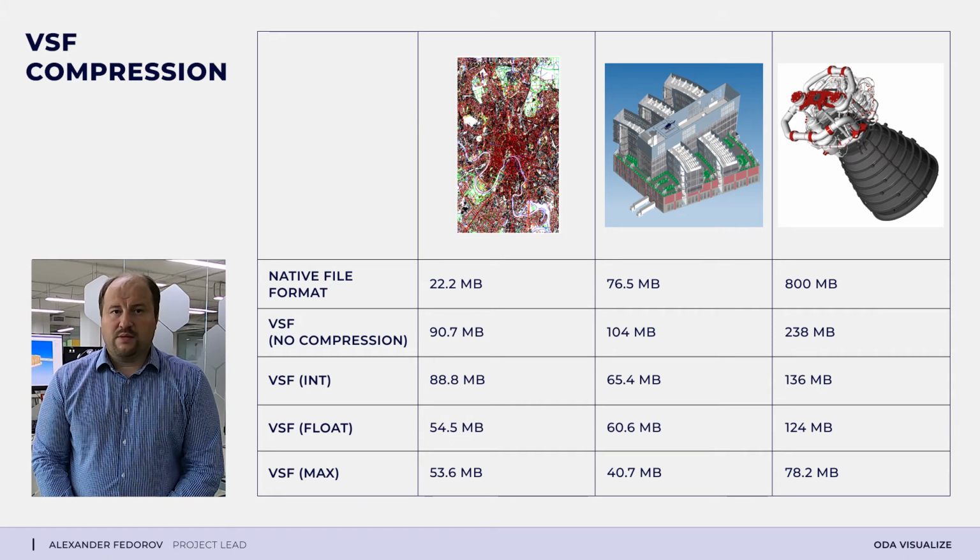Our SDK uses double precision floating point format for data like vertex coordinates, texture coordinates, normals, and so on. But in many cases, it is possible to downgrade the precision without losing visual quality. For example, for the normals, it is enough to use single precision floating point format, or in some cases even 2 bytes for all 3 components of the normals vector. We added a few variants of compression, like mentioned above, as an option for the VSF file saving procedure. It is important to note that such compression practically doesn't influence the visual quality of the data read from such a compressed file.